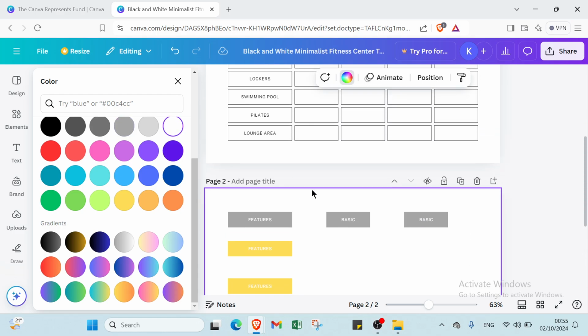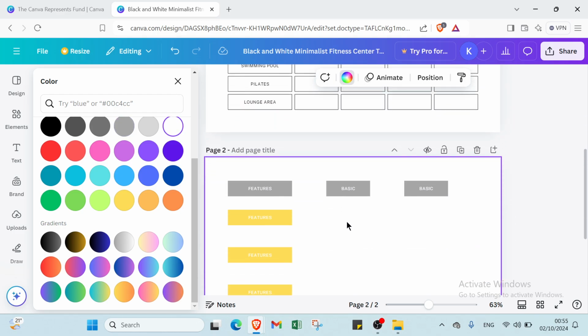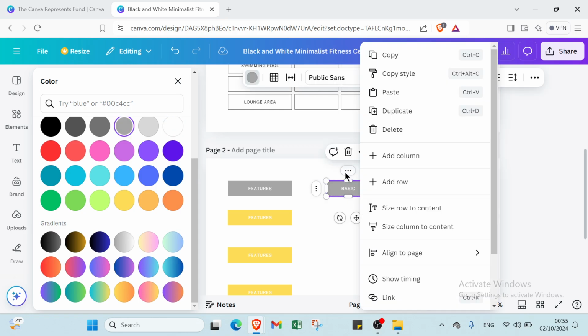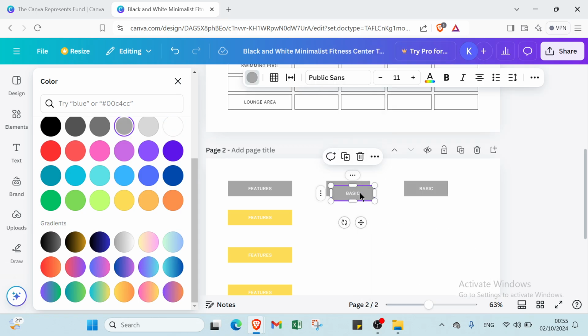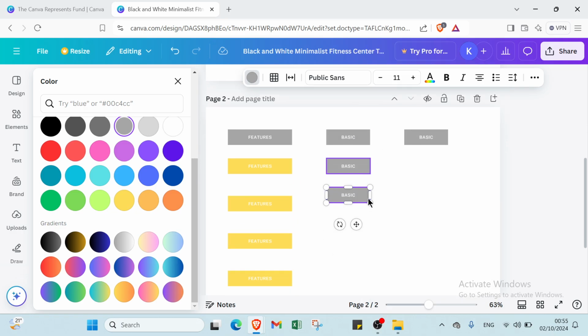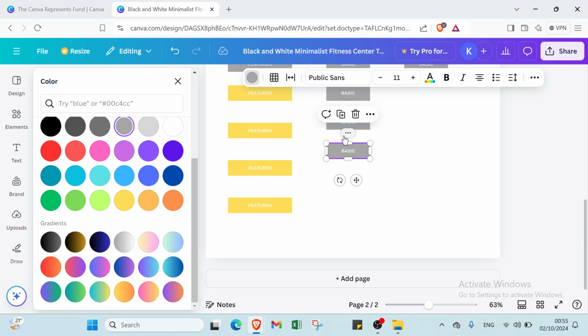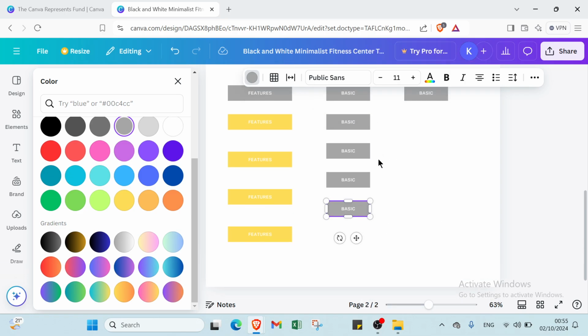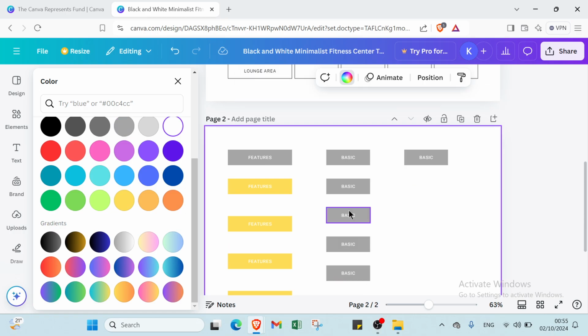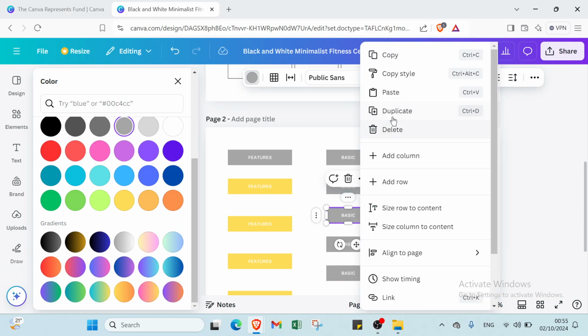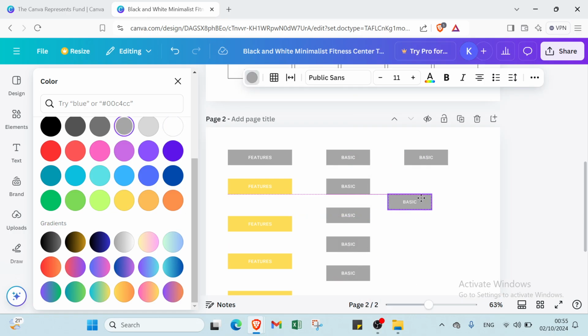Then I will just select the same. I will duplicate again. Duplicate. This is it. Duplicate again. Duplicate again. We have the last duplicate. Also here we have duplicate, and on another side here we have it.